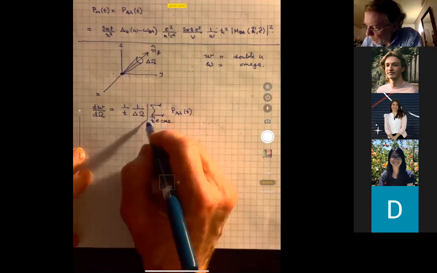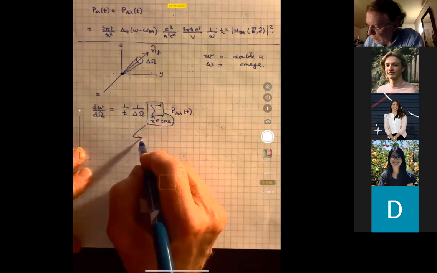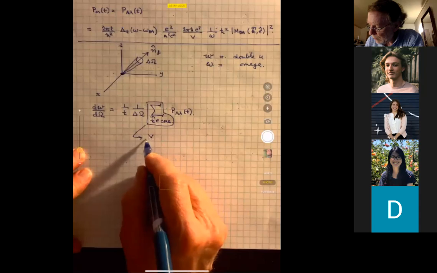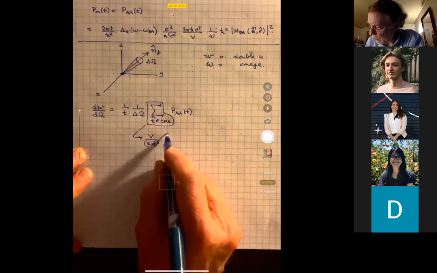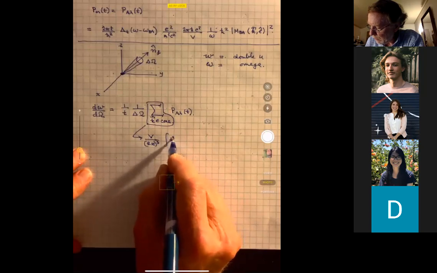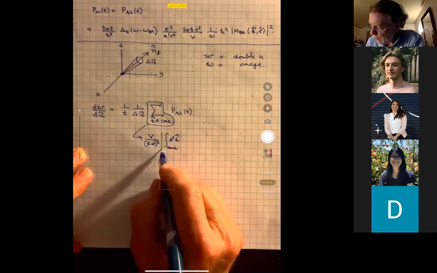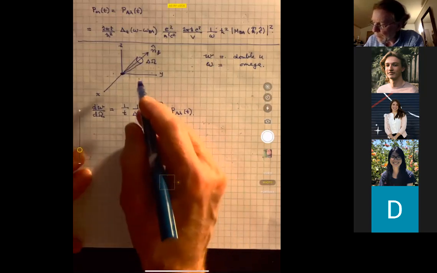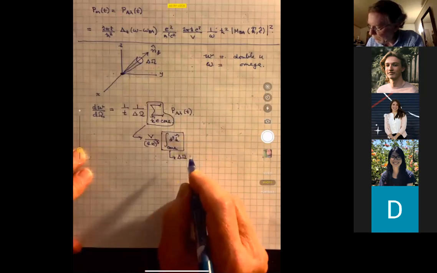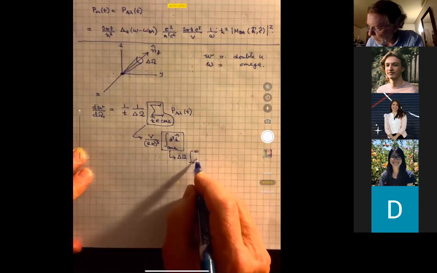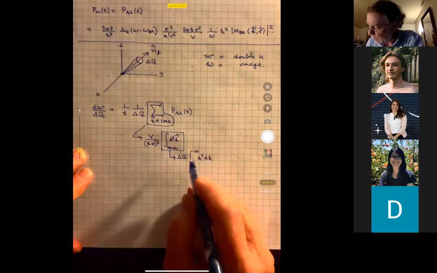The way to do that is to first take a look at this sum over k in the cone. When we let the volume of the box get large, it becomes the density of states in k space, which is the volume over (2π)^3 times the integral d^3k over the cone. We transfer from a sum to an integral. Since the angular integral is only over the small cone, that just becomes equal to Δω for the angular part, times an integral from 0 to infinity of k^2 dk, the radial part of this three-dimensional k integral.